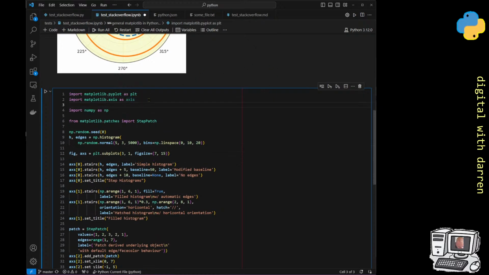So let's try import from matplotlib import, and then I would want to do figure. That doesn't actually work. How about writing it?